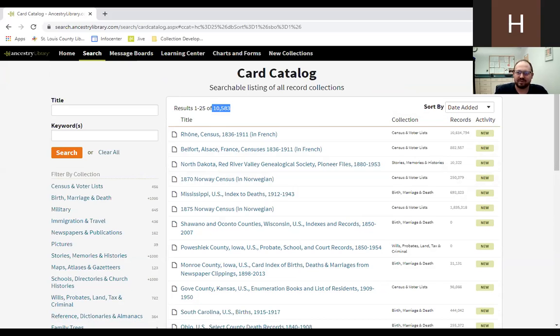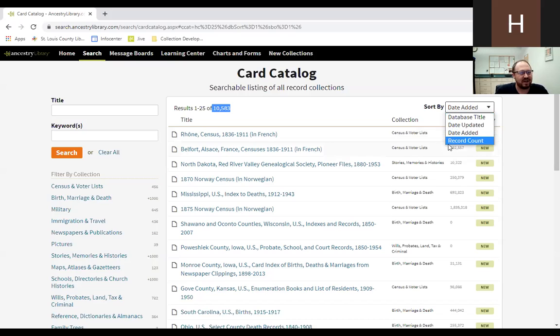I'm going to close my video here. So it's not going to let me do it. I wanted to close the video so I could show you this drop down here. There's a sort by drop down up here in the upper right hand corner. It starts with database titles, or date updated, date added, or the record count.